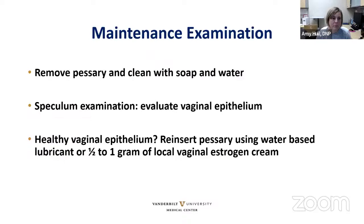During the maintenance exam, we're going to remove that pessary. We're going to wash it with soap and water. We're going to inspect the vagina. And then we're going to reinsert the pessary with our water-based lubricant, our Trimosan. Sometimes I'll reinsert it with a little bit of estrogen cream if they're using estrogen cream, and I give them a free dose. So, you know, hey, you don't have to use it until the end of the week or whatever.